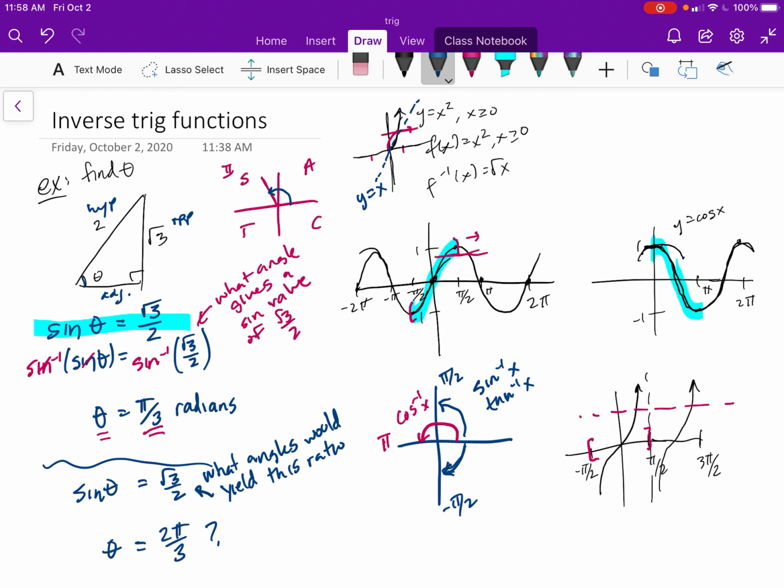All right, couple more things briefly. One is, remember that in an inverse, what we do is we change the x with the y, or we change the domain and the range. The domain of the original becomes the range of the inverse, and the range of the original is the domain of the inverse, back and forth. Also, as I said for the x squared, the inverse function will reflect across that line y equals x.